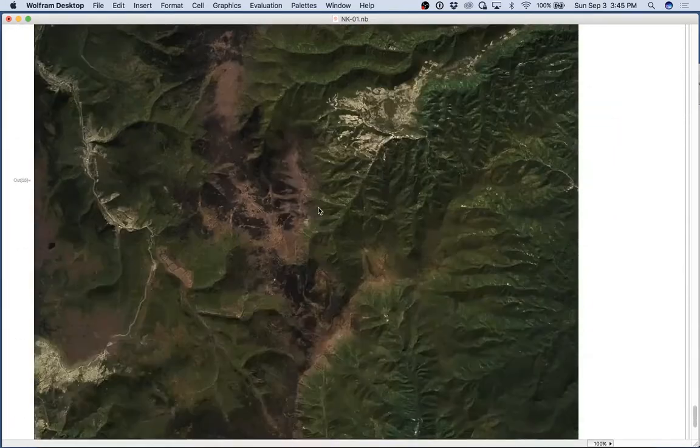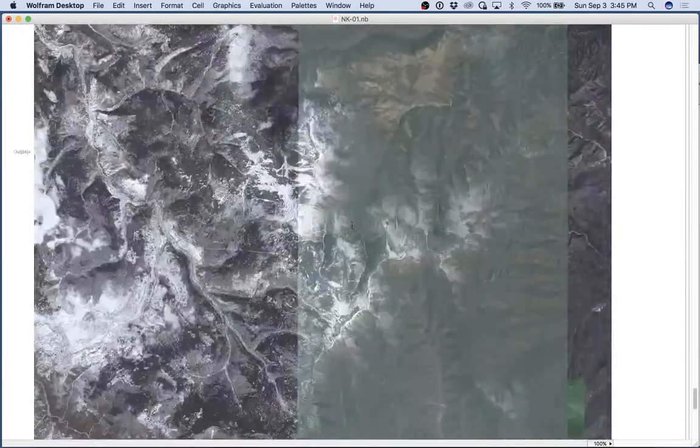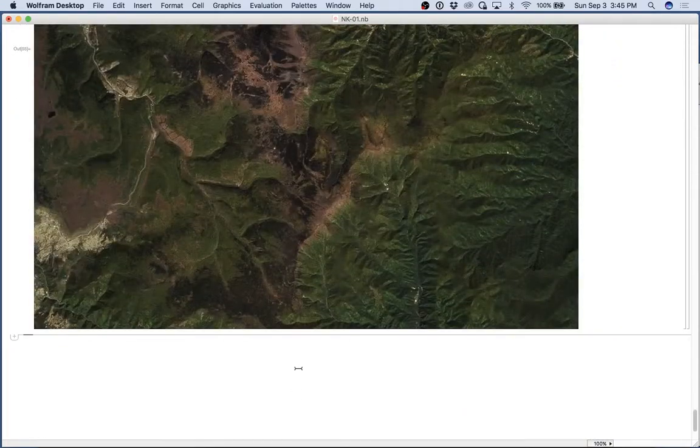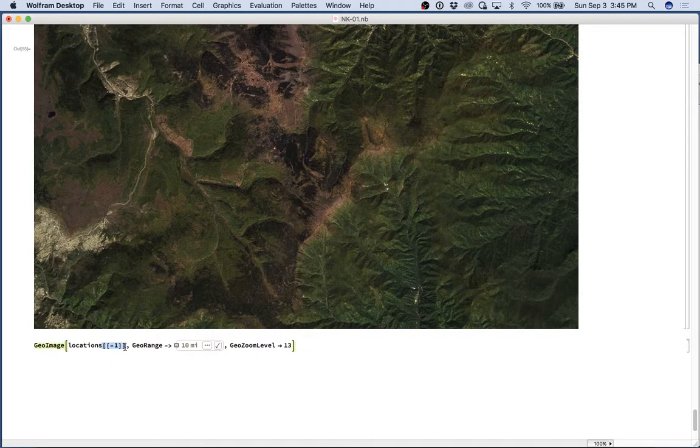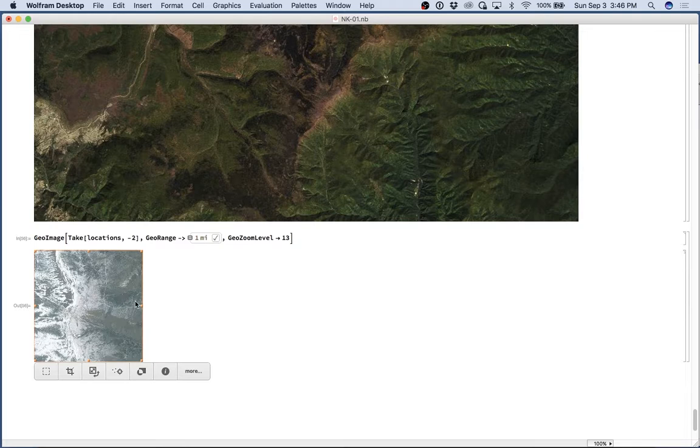So actually, let's zoom in a little bit closer on the actual locations of today's events. Let's just look at the 1 mile region around there.